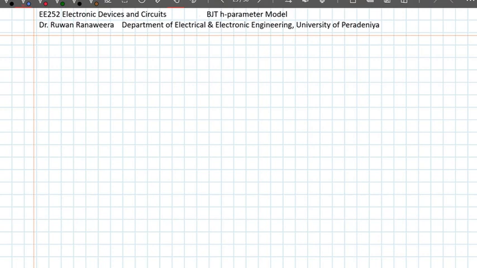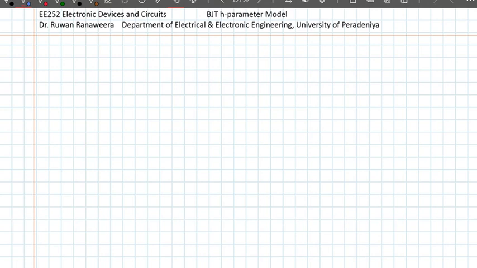device. But we need to remember one thing. This small signal model, which behaves like a linear active two-port device, we do not use to find the operating point or the Q point. We can only find the small signal model assuming that it is properly biased. If it is not properly biased, then of course these things will not work. If it is properly biased, then we can use it for finding small signal parameters.